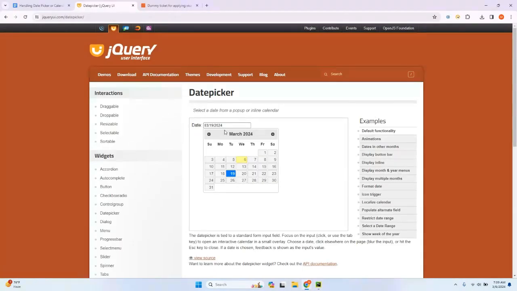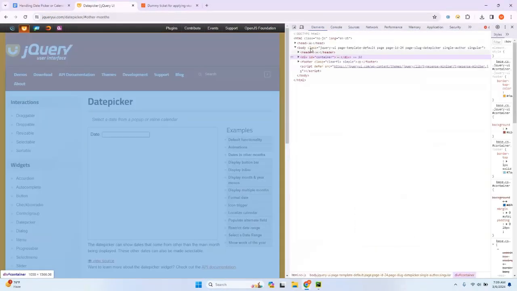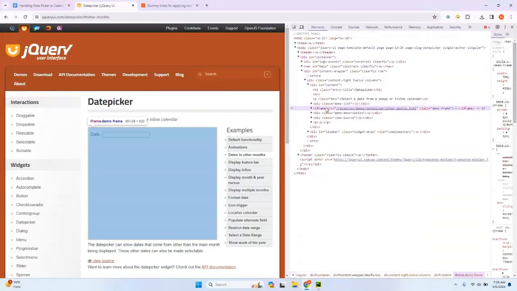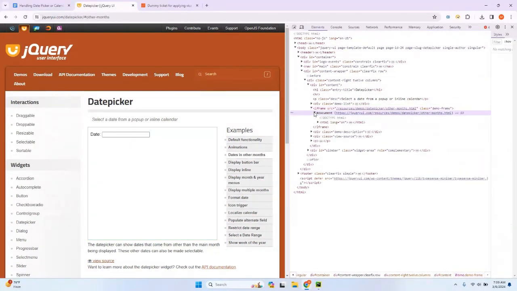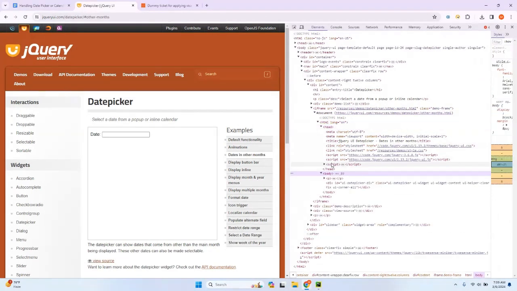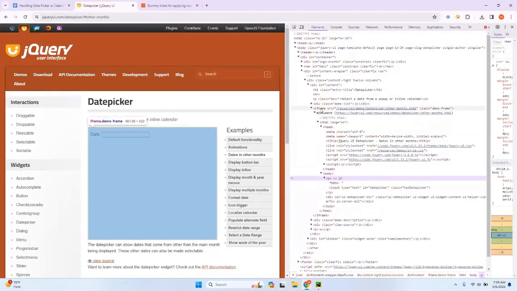Then, if you can see here, this particular date picker element is placed inside a frame. How is it placed inside a frame? Let me check here. You can try to inspect this. Yes. Inside this iframe, nothing but a frame, you are having t head, and in the body, you are having, see, date picker element. Yes. So inside the frame.